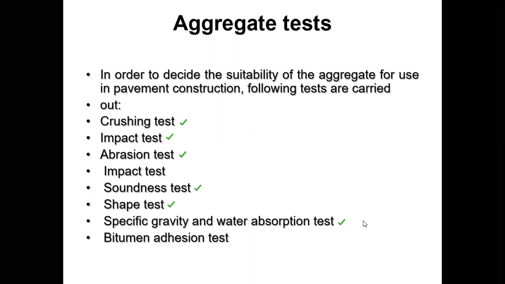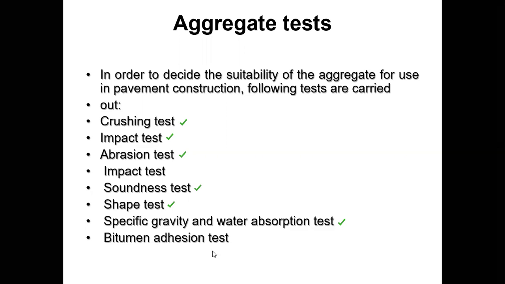Once again, through this test you are going to find out the specific gravity of the aggregate, and also the water absorption, which tells how much the aggregates are absorbing water, because if it is absorbing more water, it means voids are there, so it directly indicates that the aggregates may not be strong enough to take the load.